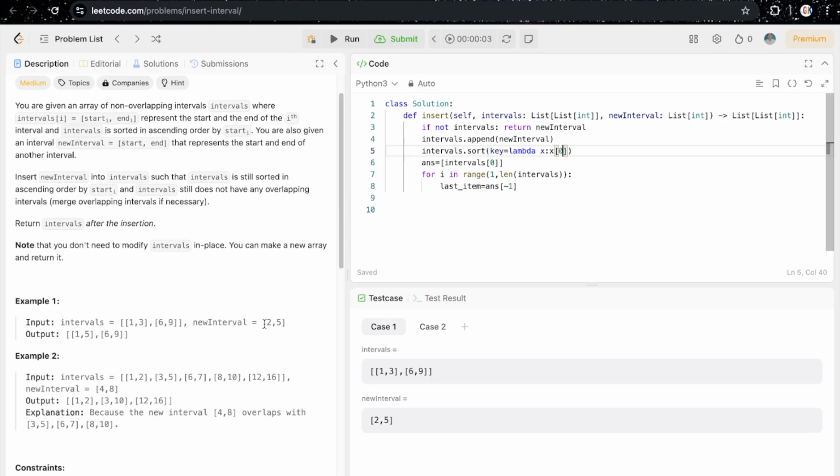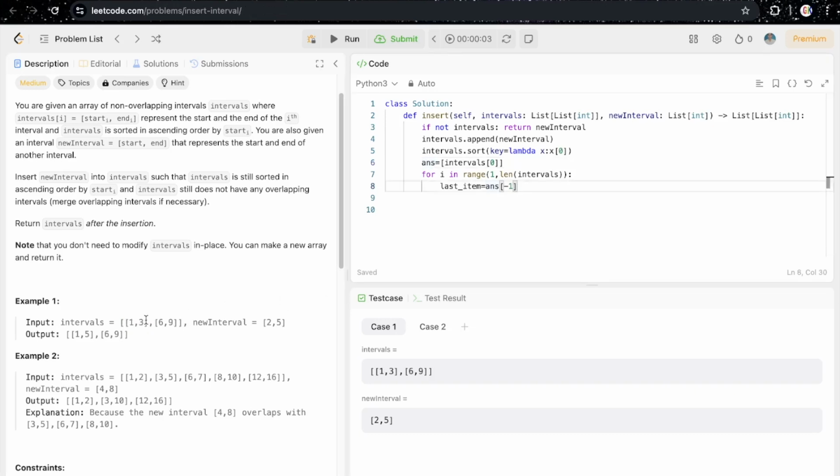So after [1,3], [2,5] will be there. I have appended [2,5] in last position, but it will be sorted. Then after [1,3], [2,5] will come. Okay, so initially only the first item is inside this answer list, [1,3].